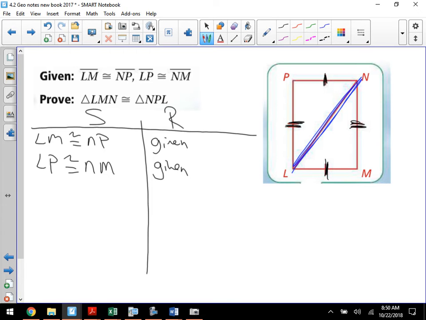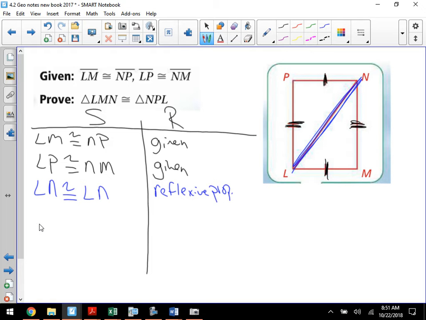So when you have a shared side, what do we say about it? What does the sheet say to do? Yep, reflexive property says that I can say that the segment is congruent to itself because of reflexive. Yes, ma'am. What do you mean? Okay, but do you know if it's a rectangle? How? Do you see right angles? Where? Does it say that it is? Can't assume anything, can you? Okay. I know where you're getting at, but we can't say for certain.